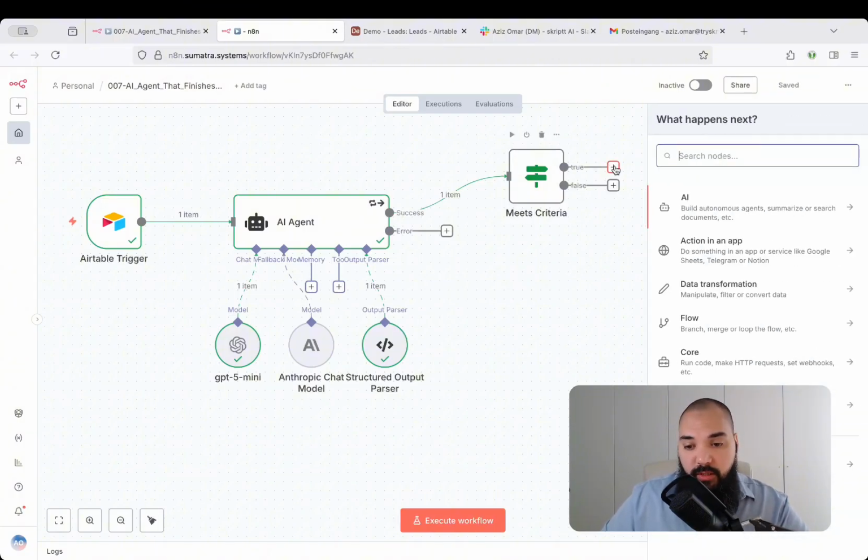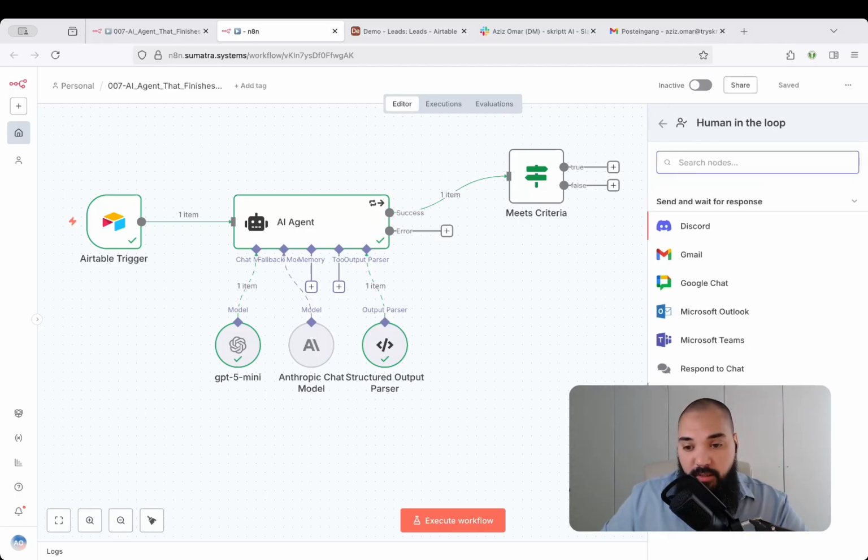So if we click on this plus again, then you can see at the very bottom that there is a dedicated human in the loop section. And if I click on this, then you can see that we have multiple ways how we can be notified about a specific output or response that an agent has created, and we can take a look at it, right? And then we for ourselves can decide if we are satisfied with the results. So what we are going to do is to use Slack.